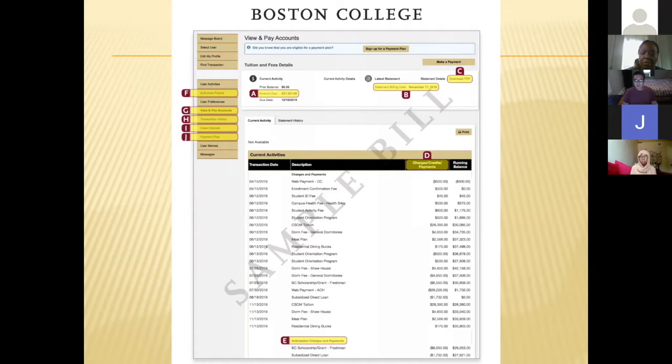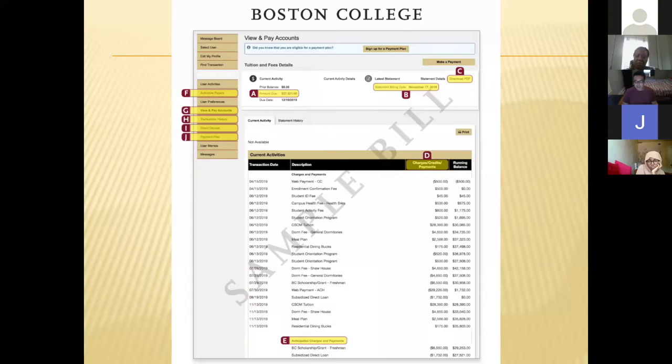So the student activity fee is a fee that goes towards all of the different programming that lots of student organizations do. As you can see, that's $600. If it's like how it was at my undergrad, that money is given to the undergraduate student government, and then they distribute it to all the different organizations.